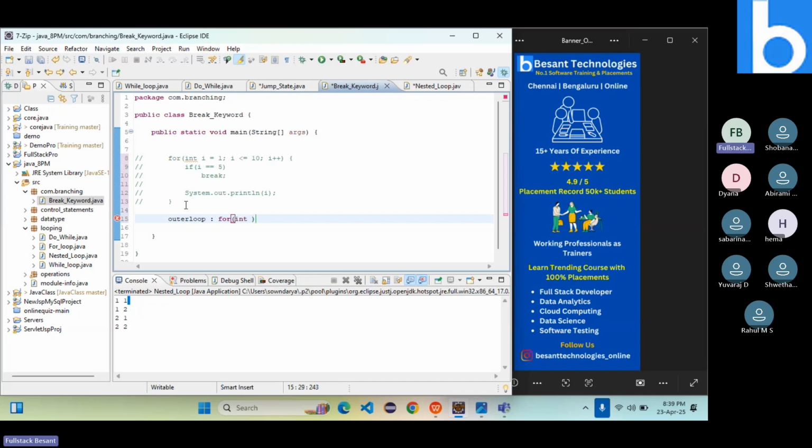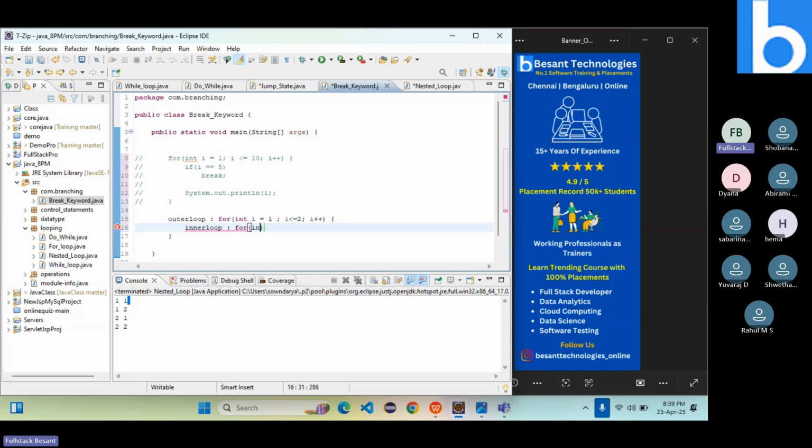So integer i equal to 1, i less than or equal to 2, and then i plus plus. This is my outer loop. And then later I'm just going to use the inner loop. So the name is inner loop. You can name anything.